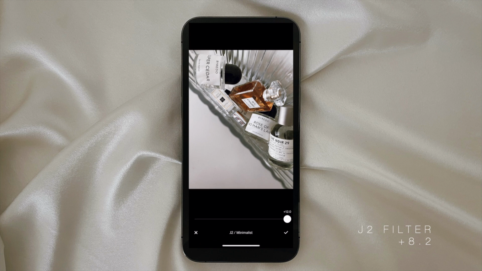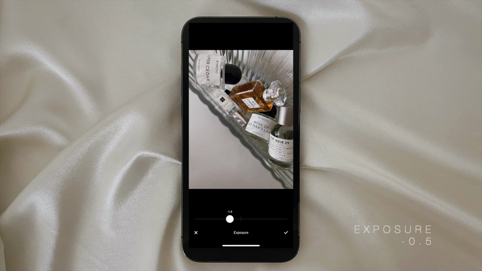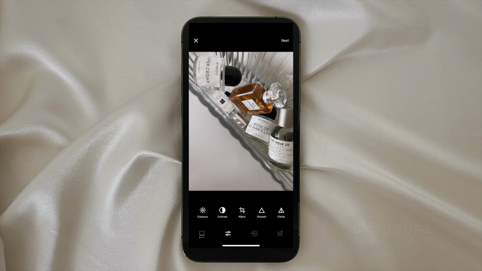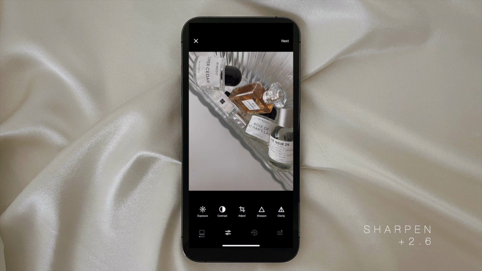I pretty much do the exact same thing, more or less, except I'll adjust the levels differently. I'll always play with the filter, exposure, contrast, sharpen the image. I may or may not adjust the temperature, increase the vignette, and then add some grain to the image.